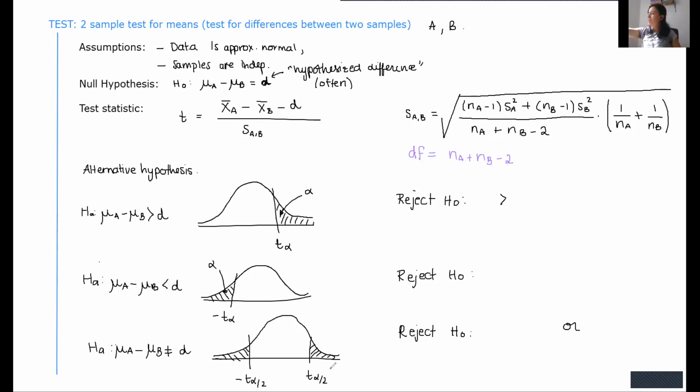Do I have any questions? Yeah, sorry, Miss. On the right side of the top graph, or on any of the graphs, is the loop thing, that's not a D, right? No, that's alpha. That's a separate thing. That's the significance level, yeah.